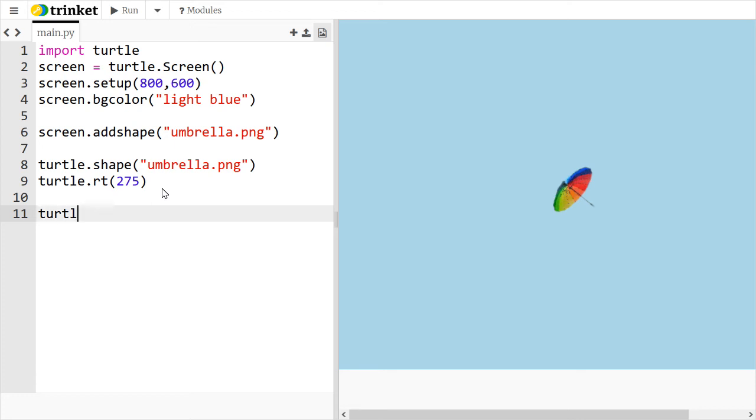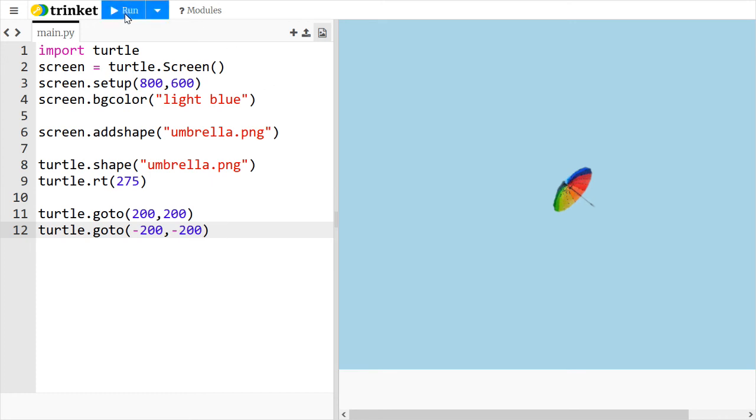So at that point, let's say I want my turtle to go to one edge of the screen and then come back and go to another edge of the screen. I can do that with the same turtle commands that we've used before. So here we go. Let's give it a shot. The turtle command creates my graphics options. My screen gives me a space to work in. Setting up the screen, I can tell it how big to be, and then I can tell the screen what color to be using the background color command.